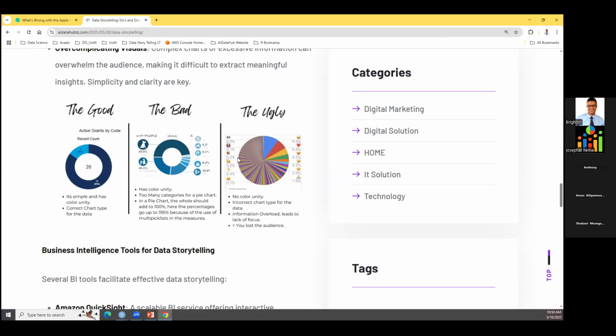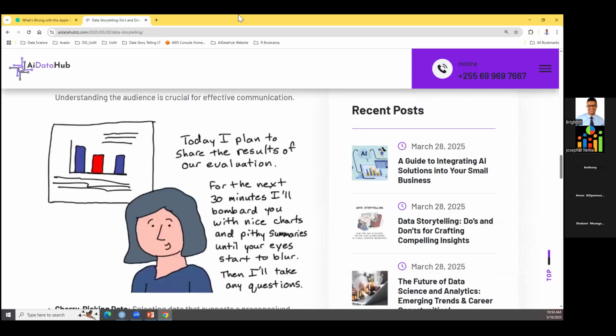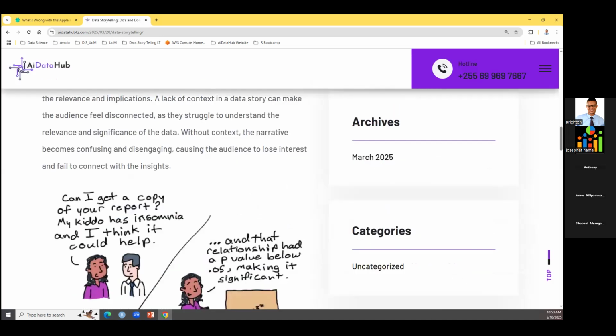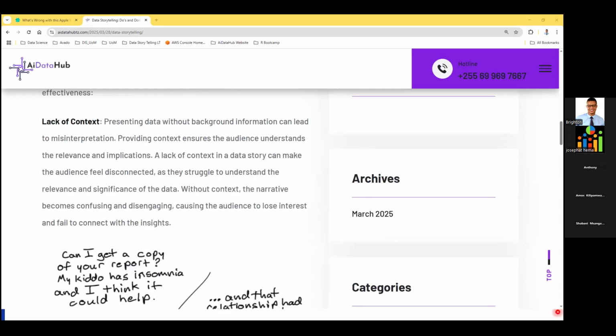If you're drawing a pie chart like this and presenting your data, you need to question yourself. I don't want anyone from this boot camp, when you go to your workplace or work with a client and share this with them, to make your clients panic. They are going to hate data. We don't want people to hate data. We want people to like data more. So visuals should be very quick, simple, and easy. For more about data storytelling, just go through my website and you'll see more details on what you're supposed to do and what you're not supposed to do.